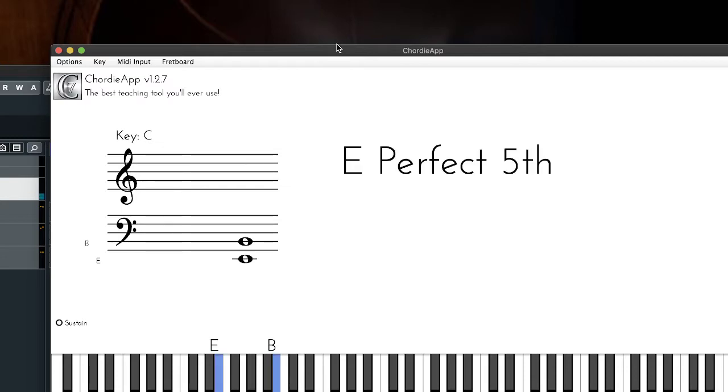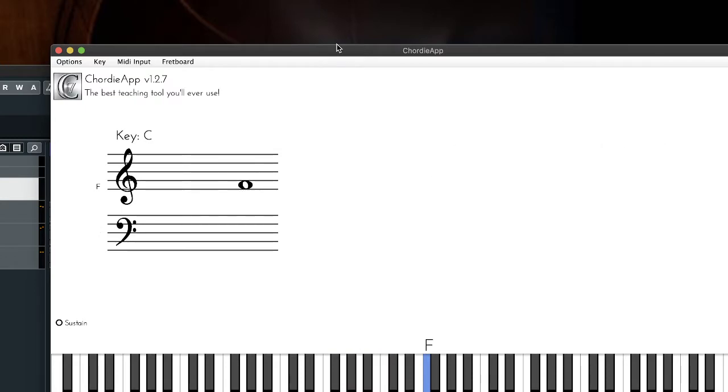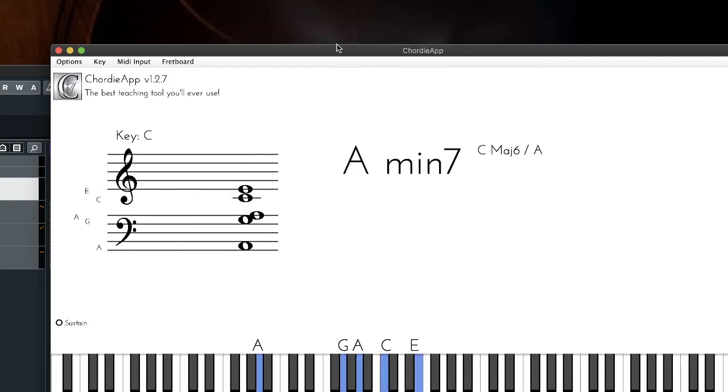Because the E7 is a dominant chord, if we add a ninth to that chord, it's that note there. Or we can also sharp that 9 or flat that 9. It has a lot of tension, but when you use it to move to another chord, I'm going to go sharp 9, flat 9 on the E. Oh man, look how that just led into that A minor so nicely.